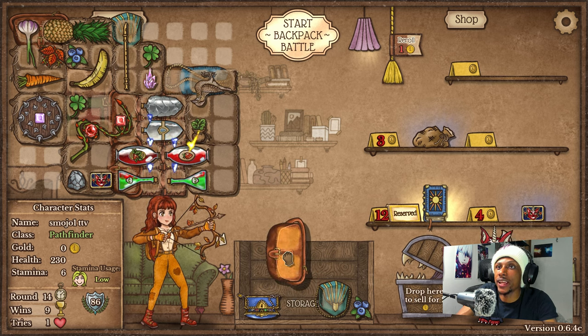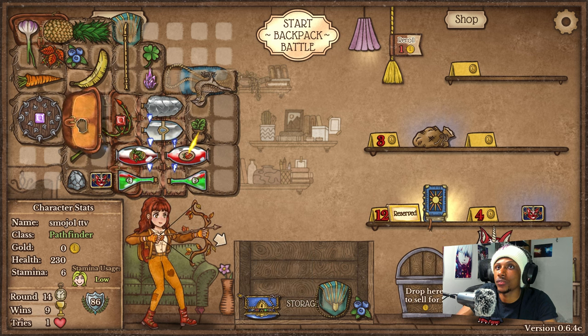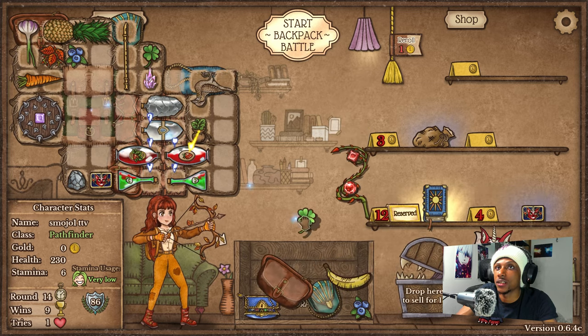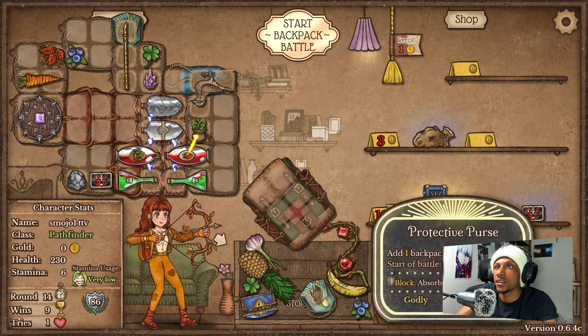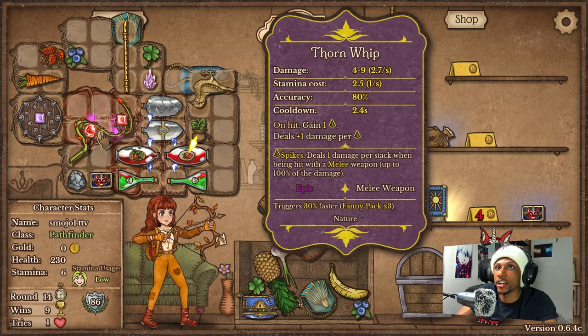Thinking things in my head, and I'm not sure if they're gonna work. Yeah, let's just try it. I did not know that was a Ranger's pack. Hopefully we'll be fine. Hear me out. I know what I'm doing is looking crazy. Very crazy, in fact, but hear me out.